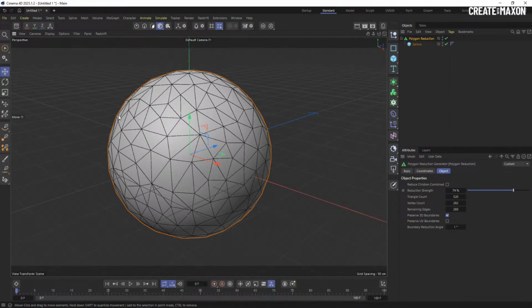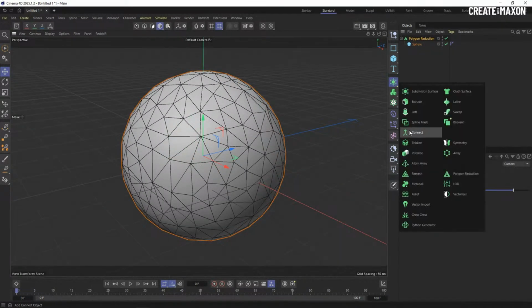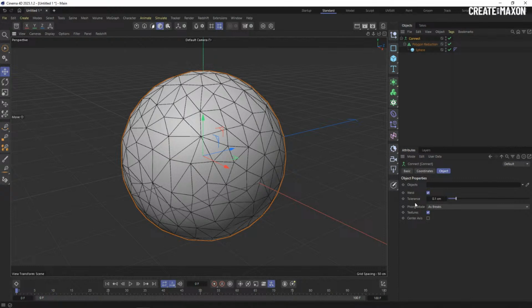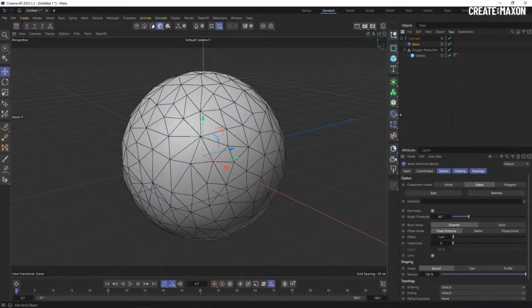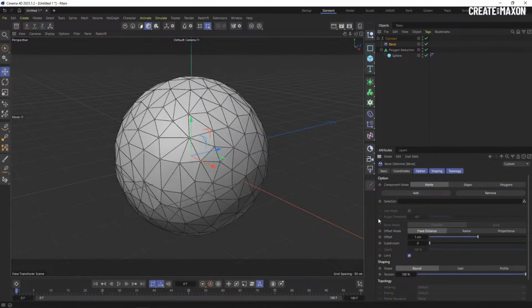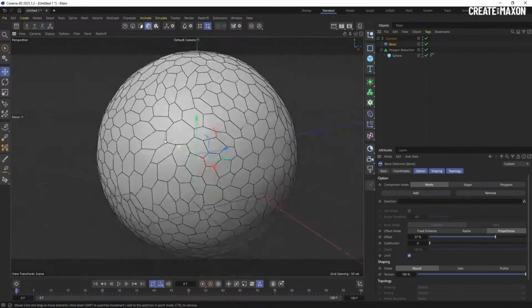And now we want to build a dual mesh out of those triangles. So this is a little trick. First, put it under a connect, keep on weld, and then under a connect, add a bevel deformer. So let's click Shift, and then we have the bevel deformer here. Switch the bevel deformer to points, then to proportional, and then a little bit up. And now we have the dual mesh here. This looks a bit like a honeycomb. This is now our mesh we'd like to inset depending on a noise value.